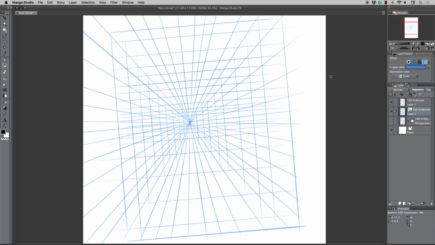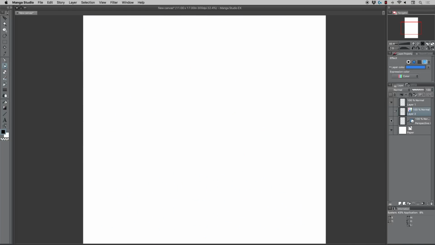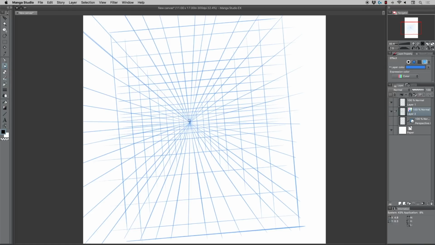So basically on this one, I've already set up a basic 1-point perspective grid, and I'm going to show you the interface to Manga Studio here just because it allows you to do all this pretty easily with perspective rulers. But just so you know, this is a single vanishing point. It's just lines radiating outward from the center, and then I do some that are horizontal and vertical. They don't look horizontal or vertical because I have a tilted panel here, which adds a little bit more of a dynamic vibe to it. But it's pretty much as simple as it gets as far as perspective.